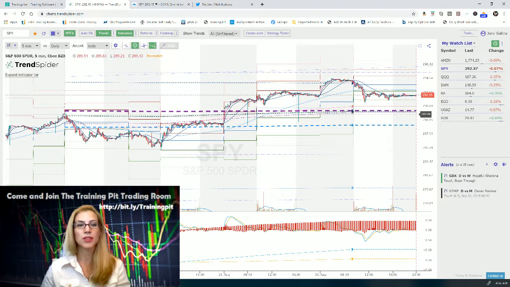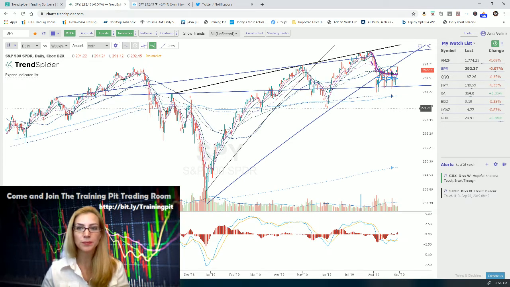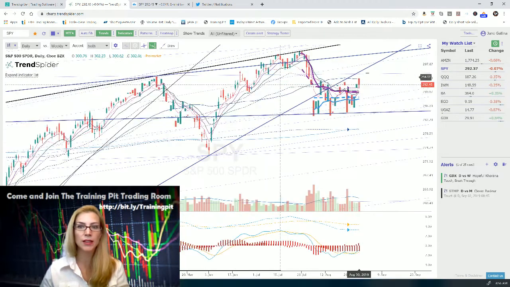It tested pretty much the 8 EMA back here on the 27th, went down a little bit, then once it broke above, now that 8 EMA is acting as support. So when we go ahead and back this out, we'll put it on the daily, and it will automatically convert to the weekly. So we can see, all right, these are the daily trend lines right here, right? And the weekly trend lines are going to be anything that's dashed, like right here. This is a weekly trend line. So look at that. Is it no wonder that it actually closed right on that weekly trend line, right?